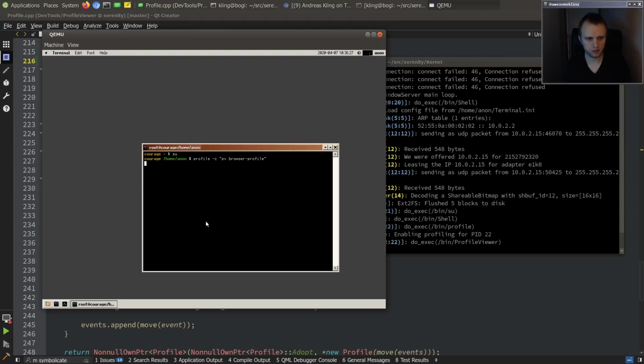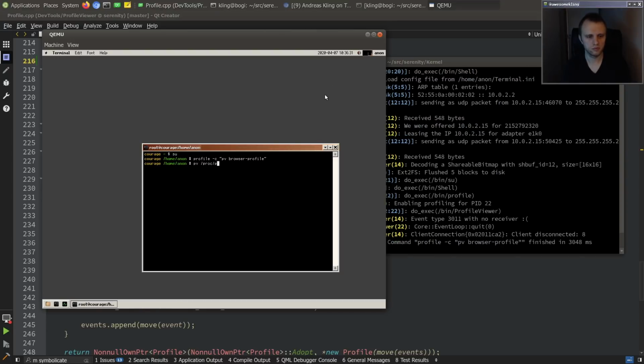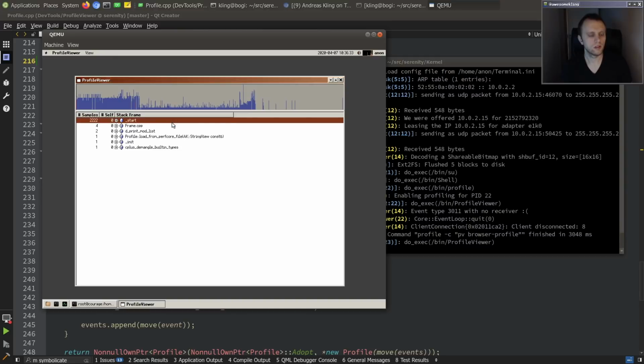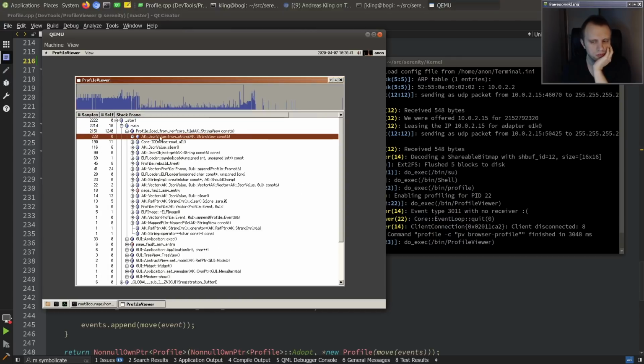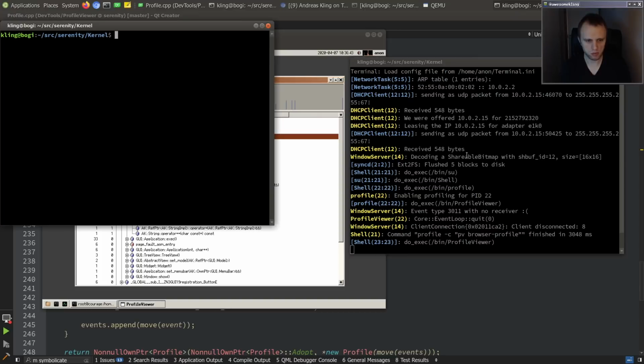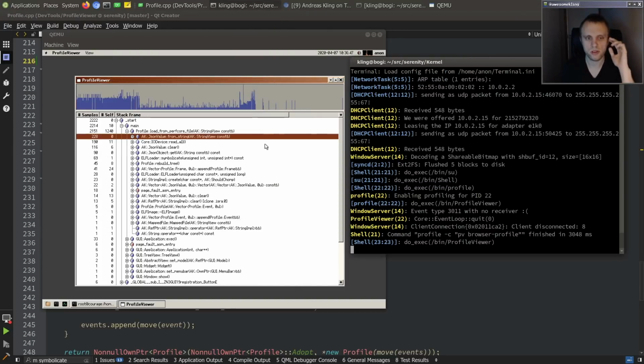Browser profile. Okay, now we're in the 2000s again. Wonder why we got that good 1.8 second one. Maybe my computer is doing more stuff now or something.